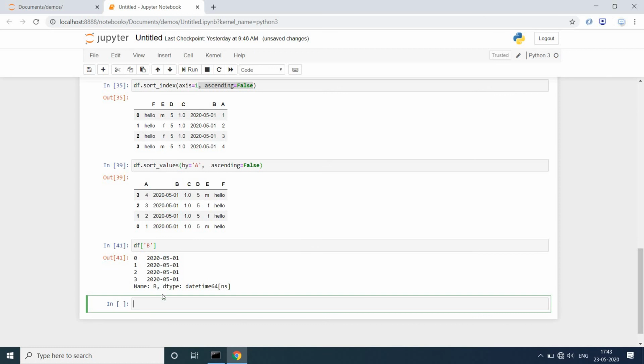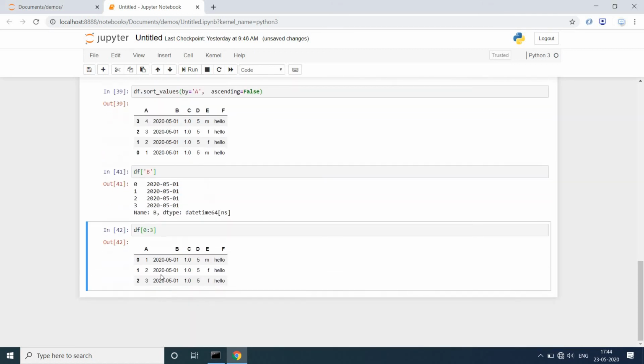And if you want to select rows from a particular index, then you can use this method. If I want to select the first three rows, we can select three rows starting from the zeroth index.